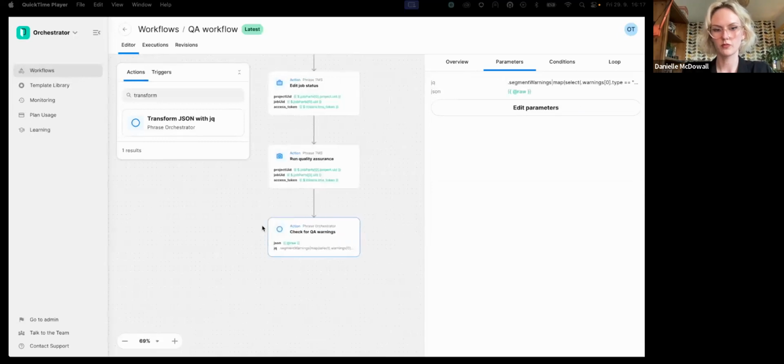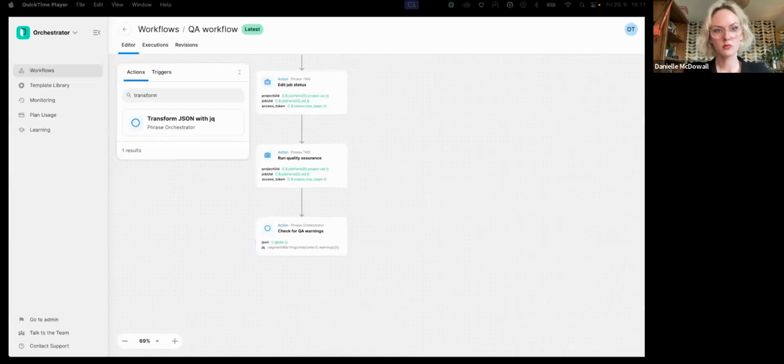Next, to finish this workflow, I need to add what happens if there's any QA warnings. So if there are no QA warnings, I want to set this job to completed. But if there is a QA warning, I then want to send it to a human. So I've got two actions I need to add here. That would be to set it back to completed.